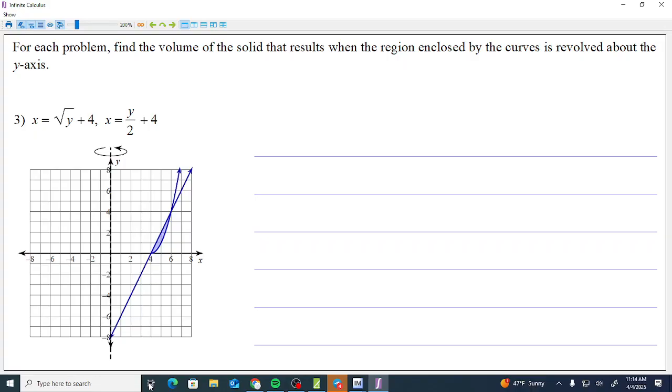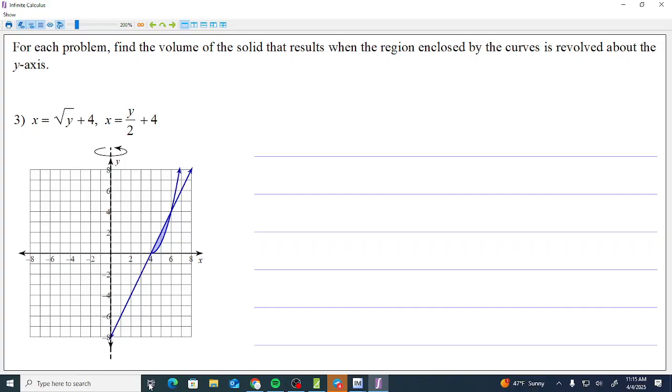So then I'm rotating around the y-axis here. Which equation's farther away from my axis of rotation? Or what's my outside, or what's my big radius? It's going to be that guy, right? And how far is that guy from where we're rotating around? Right minus left is this minus 0, because this is just x equals 0. So this is the square root of y plus 4. If you want to write the minus 0 for consistency, cool. If you don't, that's fine too.